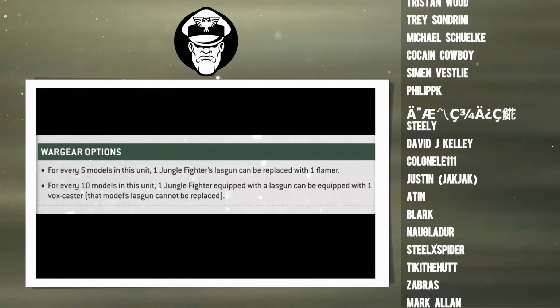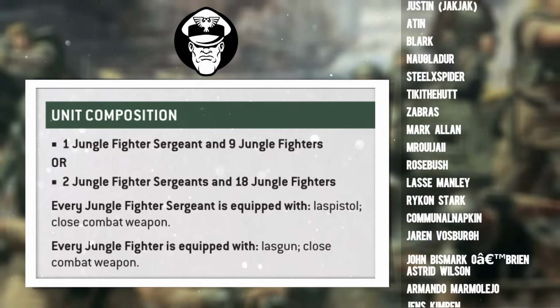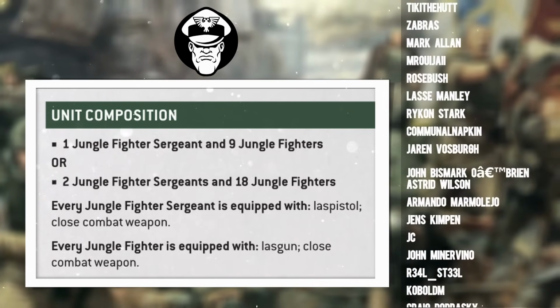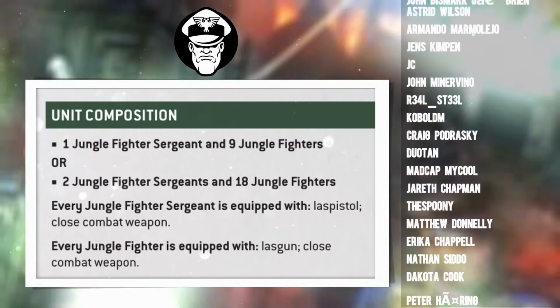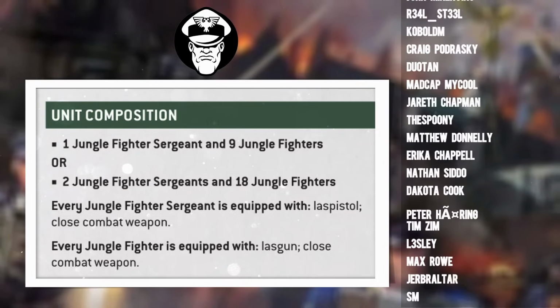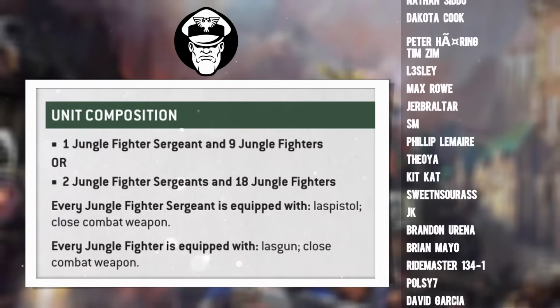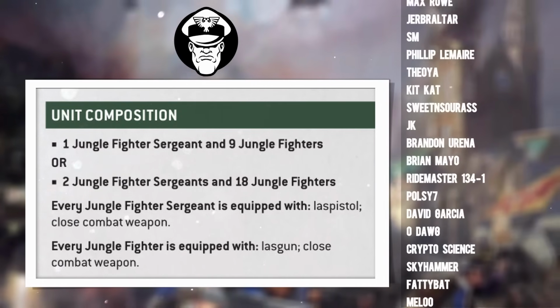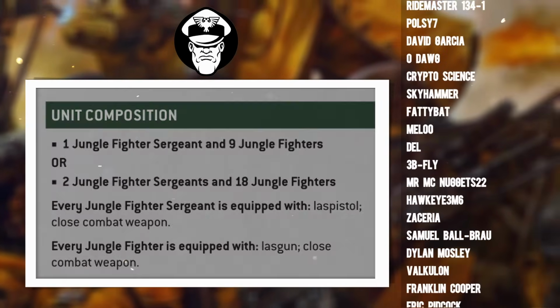So when it comes to the Catachans, each one of your 10-man squads should have a sergeant with a laspistol, 2 flamethrower guys, 1 guy with a vox-caster and a lasgun, and the remaining 6 troopers should have lasguns. Obviously, if you're taking a 20-man squad, you're just going to double that. 2 sergeants with laspistols, 4 flamers, 2 vox-casters, and everyone else with lasguns.